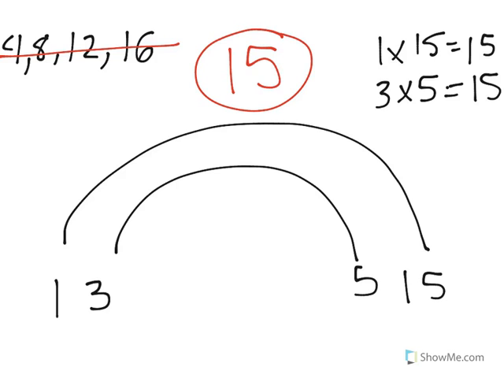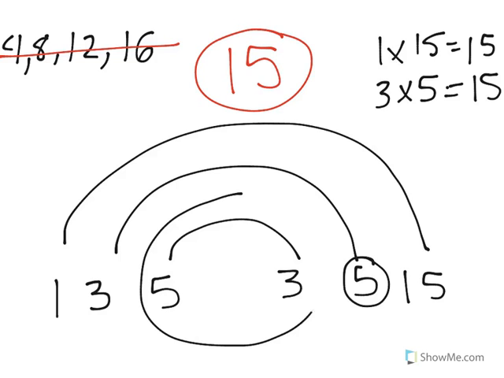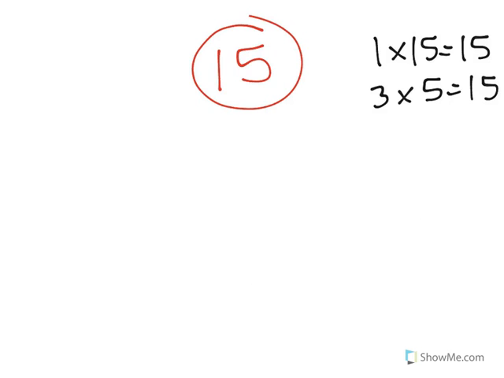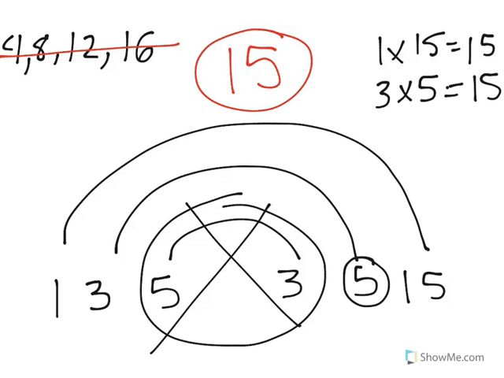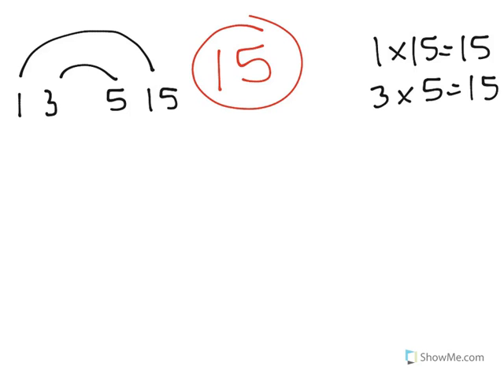But now I need to notice that 5 is already a factor, so I don't need to write it again on my factor rainbow. I do not need to write 5 and 3 here because I know because of the commutative property of multiplication that they're already factors, and that does not matter. So right up here, I have my factor rainbow just so I can see all the factors. I know I have all of the factors because in my sequence, I got to 5. I got to a factor that was already written down, so I knew I was done. If you stay in that order, you're all set.